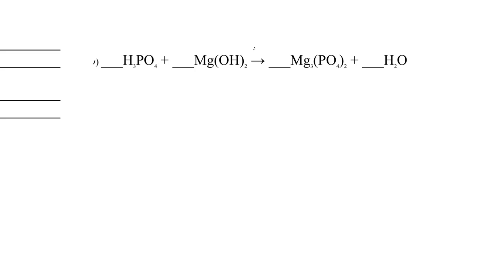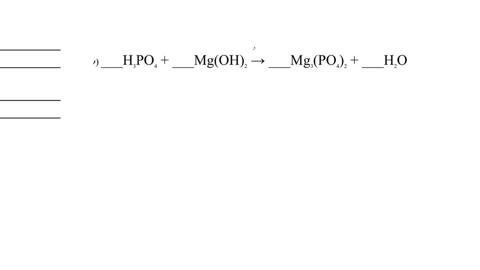So what we do first is work with the most complex polyatomic ion, and we're going to treat it like a unit. What I mean is PO4, that's a polyatomic ion, and we're going to work with it by just treating it as a whole. So on the left-hand side, you can see there's just one of those, and on the right-hand side, there are two. So that's the first problem that we're going to attempt to solve.